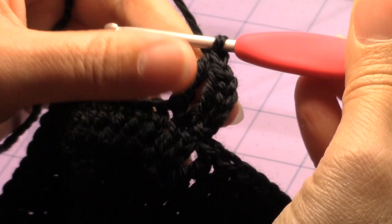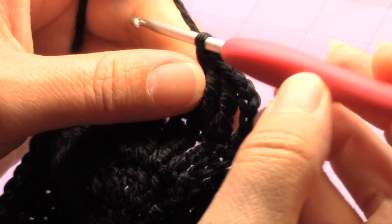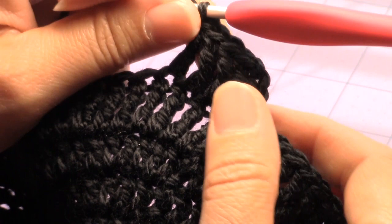that will look kind of like a diamond shape. So for most of the length of this bottom portion of the dress, I made it easy on you by making them treble crochets. Kind of helps lengthen the stitch. So when you come back, I'll show you how many rounds I made with the treble crochet, and then I'll show you the fun design stitch for the last two rounds.